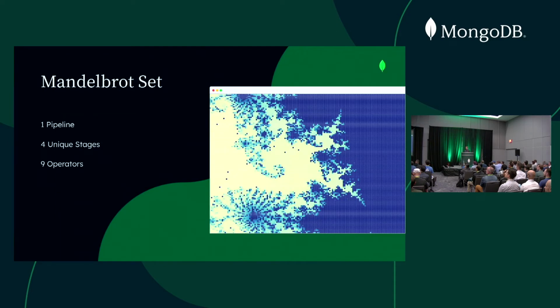So let's move on, not talk about me so much. There are a couple of things that I saw during my last 12 months at MongoDB that really inspired me at sort of the beauty and the complexity of the aggregation framework, but at the same time, how simple it is. So here you can see a visualization that John Page put on Twitter using MongoDB charts. He's generated a Mandelbrot set using a single pipeline, only 4 different stages and 9 operators.